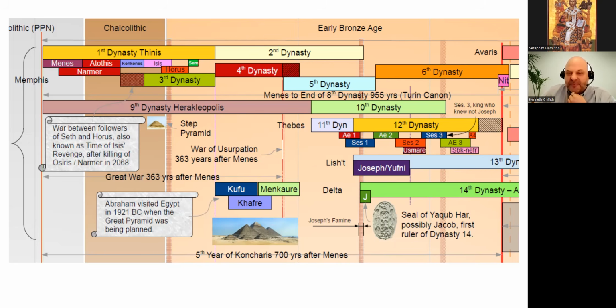At any rate, my theory at this point is that Dynasty 13 was the super vizier position, and that if you look at the viziers of Dynasty 11, 12, and 5, you'll find Joseph's contemporaries who were viziers of those dynasties at the time, and that he was the super vizier of Dynasty 13. And what made him different was he actually had the title King of Upper and Lower Egypt. In all of these dynasties, a true king would have that title.